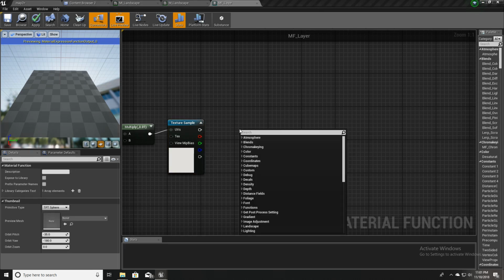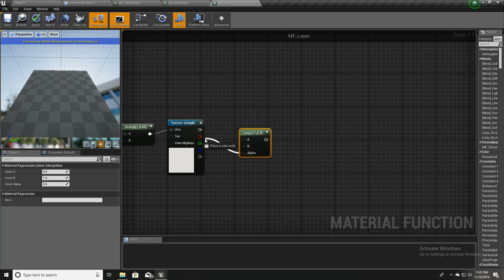I'll create a lerp and plug this red channel in as the alpha, and I'll put parameters like this.